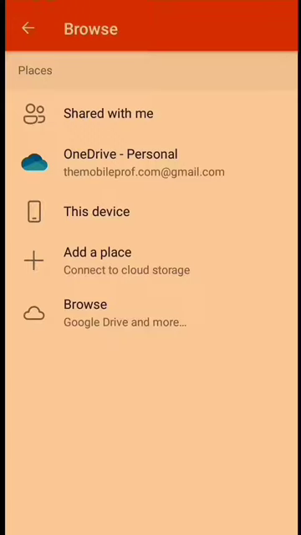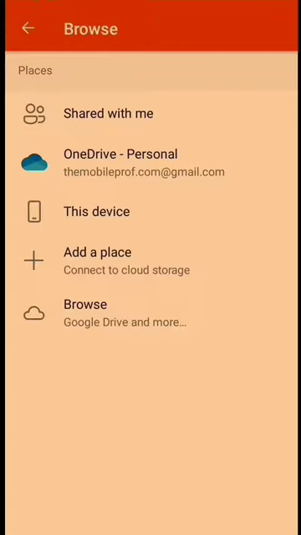Now, this open option allows you to open a document from different sources. Shared with me means that you can open a document that somebody else has shared with you on Microsoft OneDrive, such that you can edit the document with the person, collaborate with the person or a team of people to conclude and produce that document. All of the documents that you've been shared with stay in this. You can find them with this option.